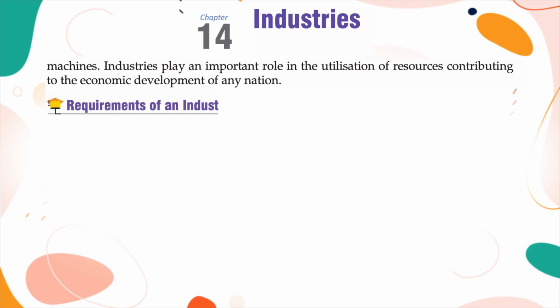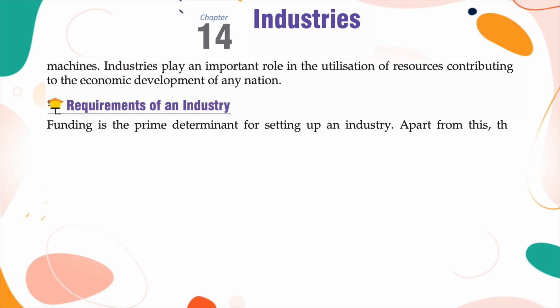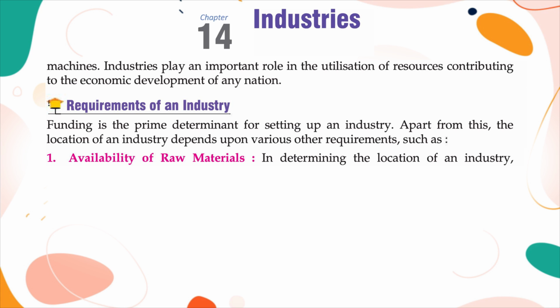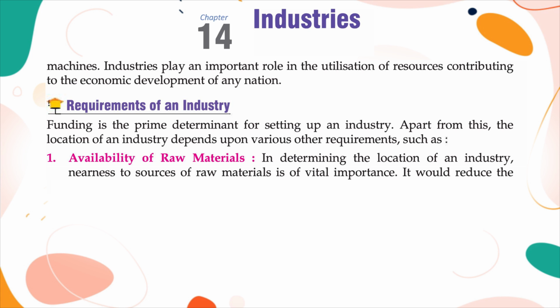Requirements of an industry. Funding is the prime determinant for setting up an industry. Apart from this, the location of an industry depends upon various other requirements such as availability of raw materials. In determining the location of an industry, nearness to sources of raw materials is of vital importance. It would reduce the cost of production of the industry.